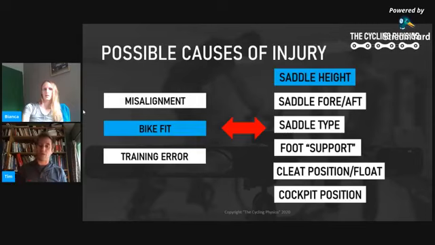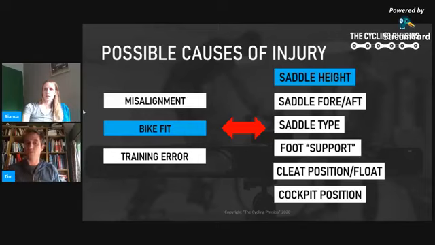Taking it down to the other end, the foot: is the foot being supported in a stable manner? Is the cleat position putting the foot, and therefore the knee and hip, in the optimal alignment for them? And then maybe what's happening further out at the front end? So where are they putting their hands? And what effect is that then having on where they want to sit and where they're then positioning their whole body over the bike? Precisely, Tim.